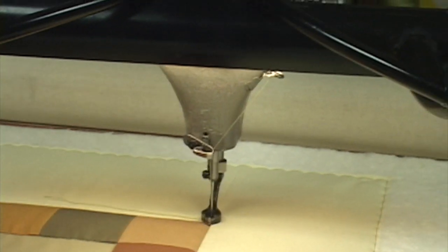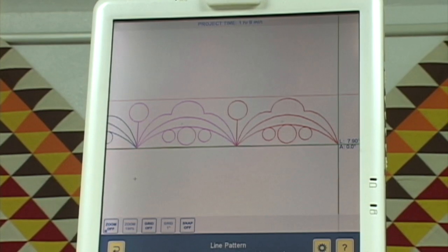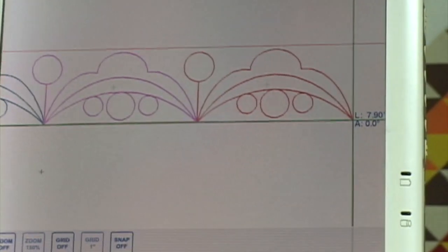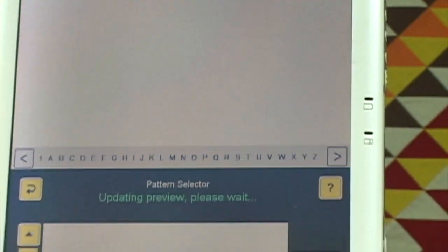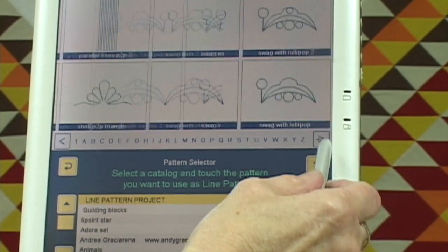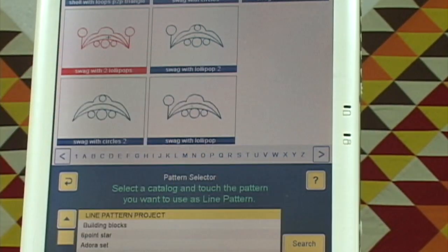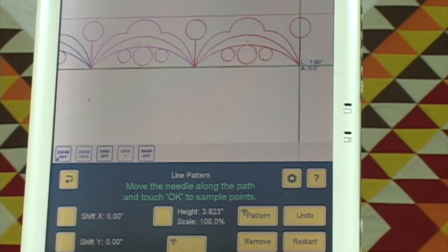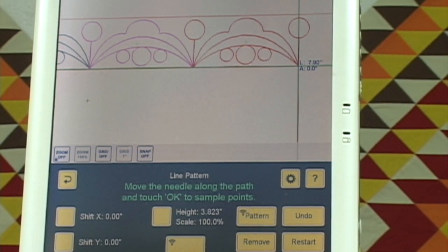1, 2, 3, 4 more squares to the corner. Now this time I want a lollipop at both ends. So what I'm going to do is go into my catalogue. I am going to get this one, swag with 2 lollipops. There it is. It's the correct height. So I'm going to hit OK.